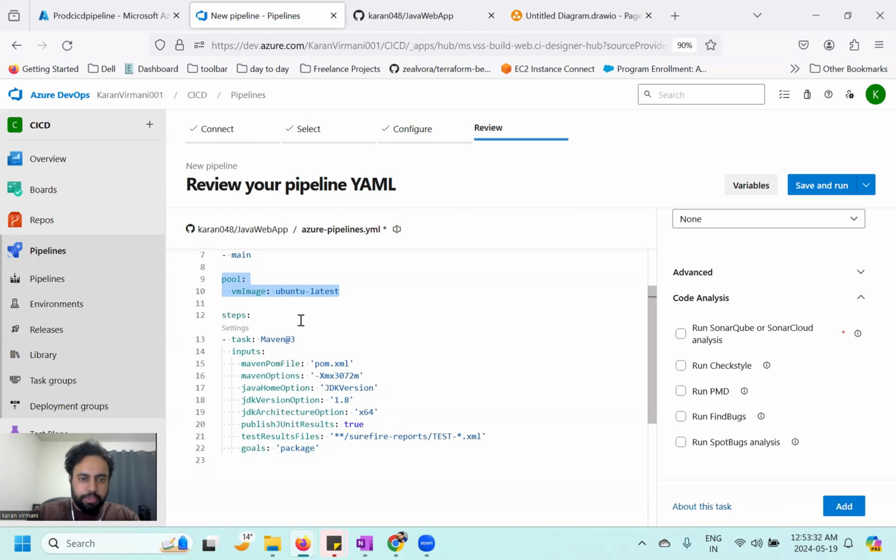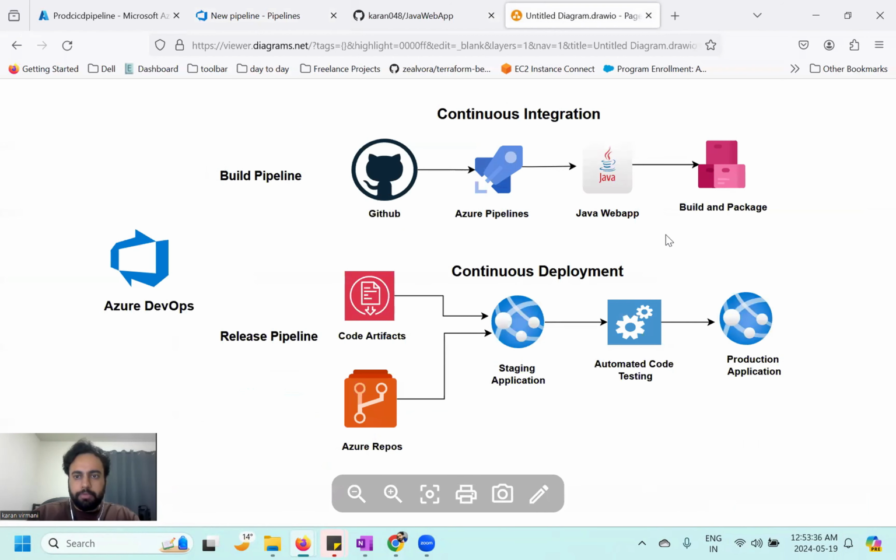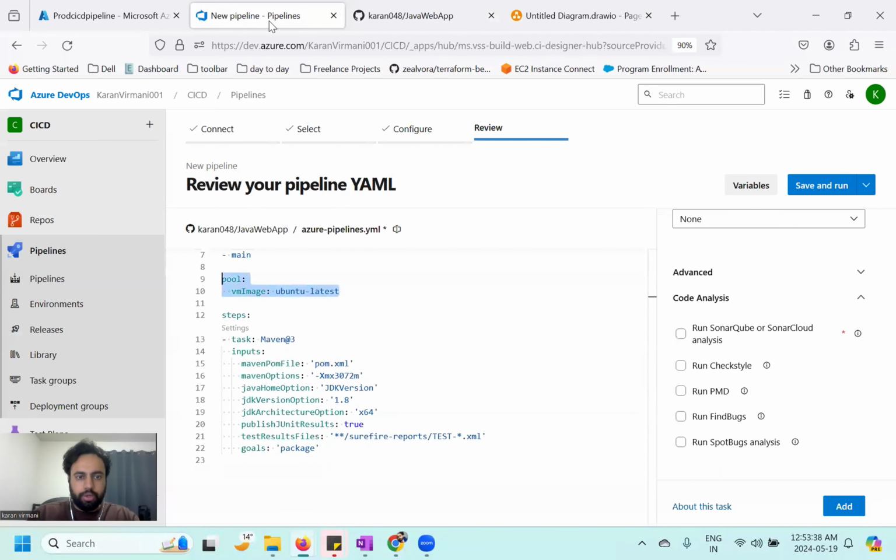Now, this is the first step, the first task. I have mentioned that on the Azure pipeline, we have to build and package it. So now let's build it. How can you build it? I'm not going to do it one by one. I'm just going to create the full pipeline as a whole and then run it, and I'll explain exactly what is going on. So first of all, this code will package it.